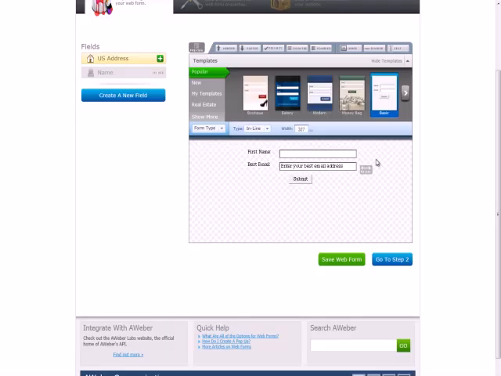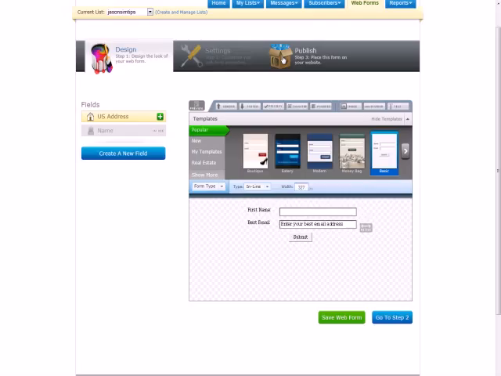It's not complex. And once you've got one set up, then obviously you can put it on your squeeze page and you can start driving traffic to it. And remember, it's literally as easy as copying and pasting that code into the location where you want it to be. That's all you have to do. Now, depending on how clever you were when you sized it, you might have to come back here and resize it a couple of times to get it right. But you don't have to then go and repaste the code.